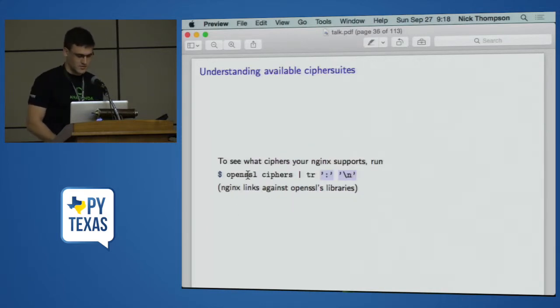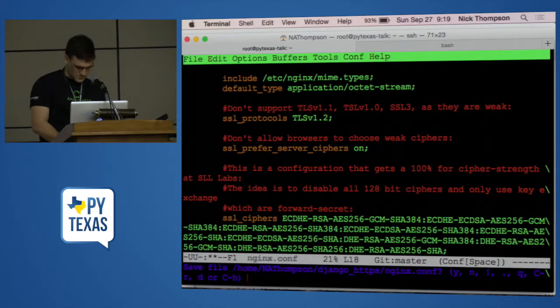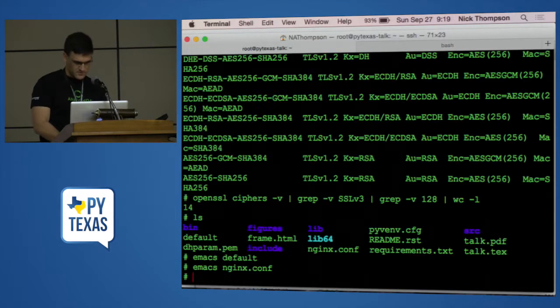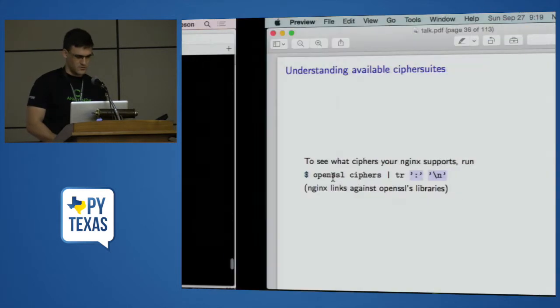Okay. And we've somewhat been going over this, but so openssl ciphers. Yeah. So this is all the ciphers we can support. Okay.